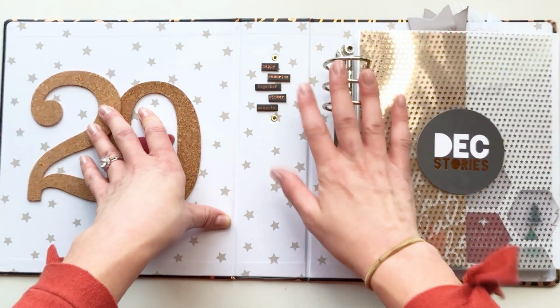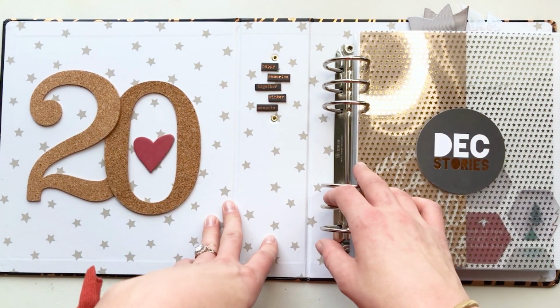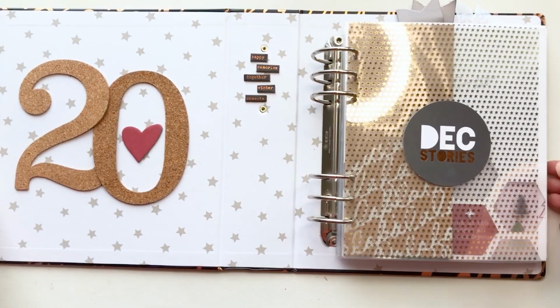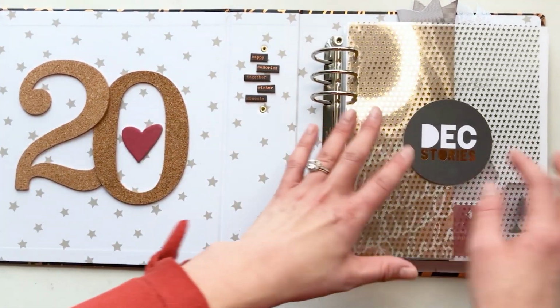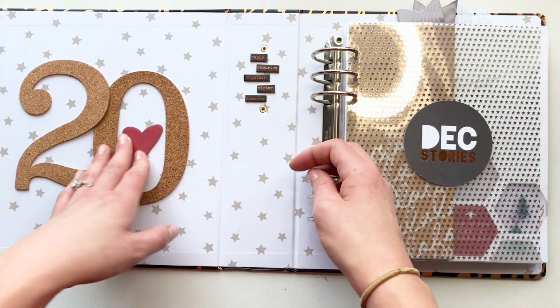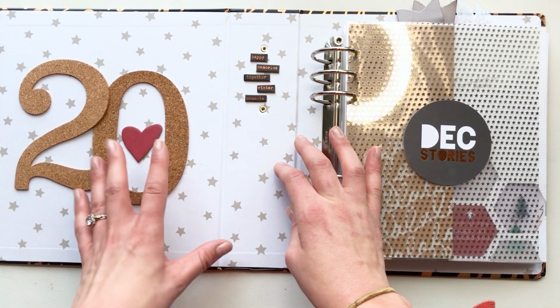Today I'm so excited to share with you my foundation pages for 2020. I do not do a ton of work in advance because for me part of the fun on the actual day is still getting really crafty. And so I think I have 6 pages prepped. Doing a few pages in advance is one of the keys to, I think, finishing on time.